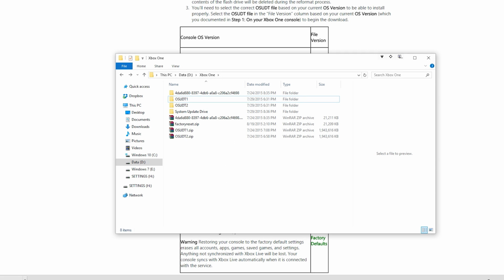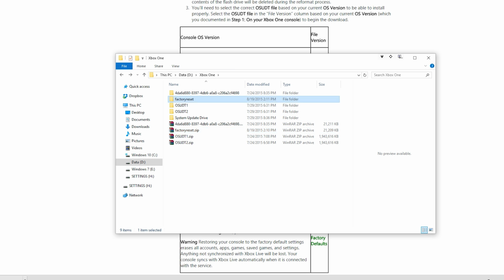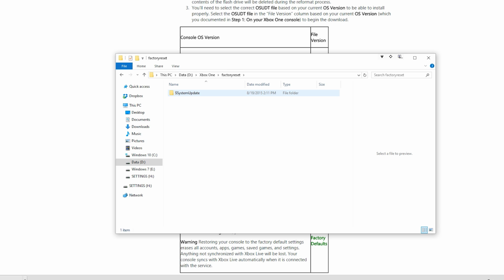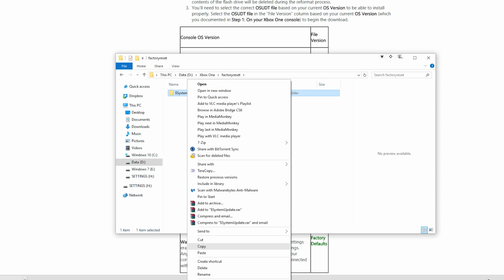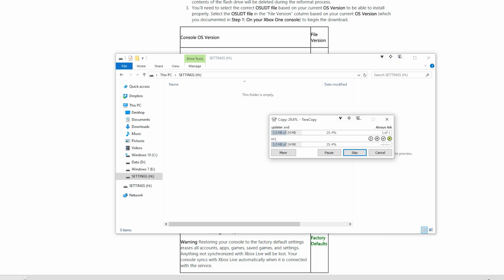Now, once you have your file downloaded, go ahead and extract your zip file. If you have pretty much any modern operating system, this should be easy enough to do. Also, just download WinRAR if for some reason you can't. You just want to right-click and extract it here, and inside of this folder, you're going to have one folder, unless you extract it directly, called Cache System Update. You just want to right-click, copy, go to your flash drive, and paste it into the flash drive. That's all you want to do, and it's going to copy over with ease.